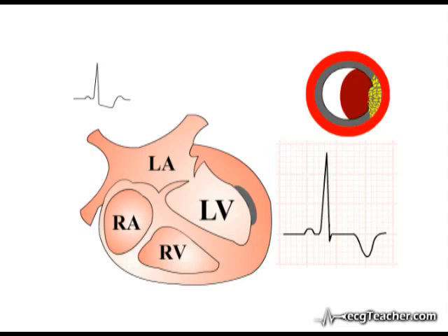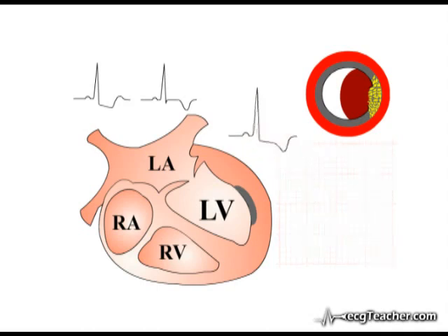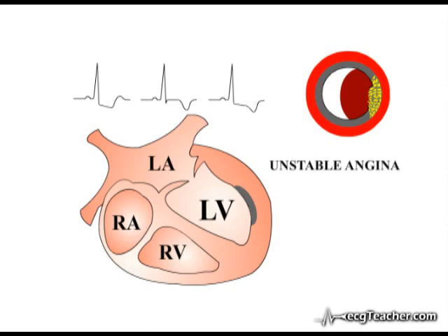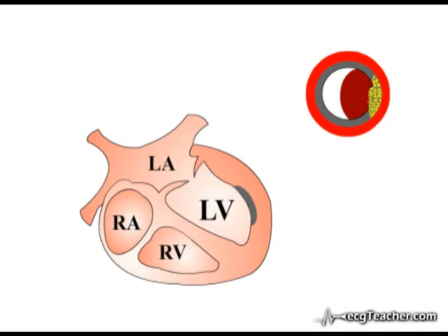On occasion, ischemia manifests as a combination of both ST segment depression and T wave inversion. If such an episode of partial occlusion resolves with no infarct developing in the ischemic area, the patient is said to have suffered an episode of unstable angina. In some cases of partial obstruction, however, the loss of blood supply may be sufficient to progress to infarction in a limited region of the ischemic area. The susceptibility of the ventricular wall to this type of partial thickness infarction is not uniform — the subendocardial region seems to be the most precarious in terms of blood supply.